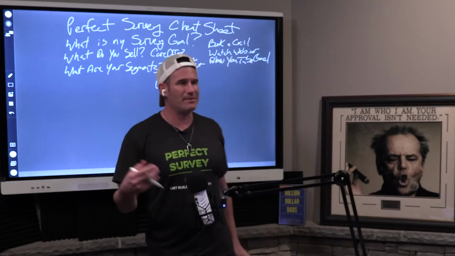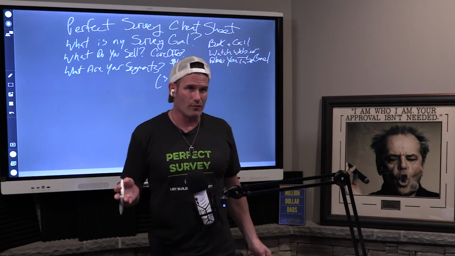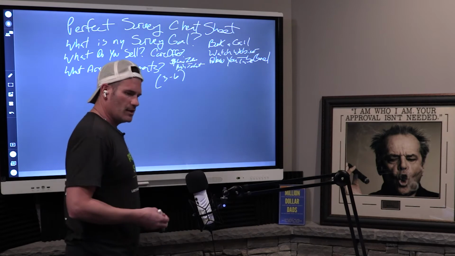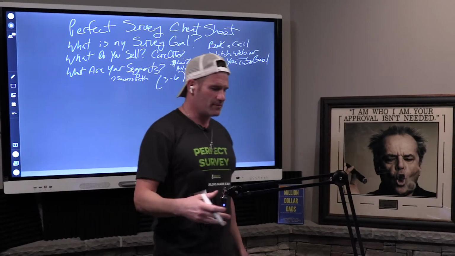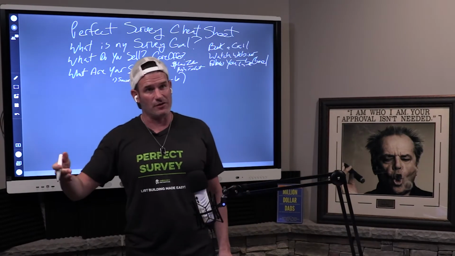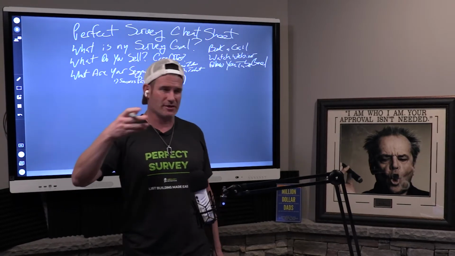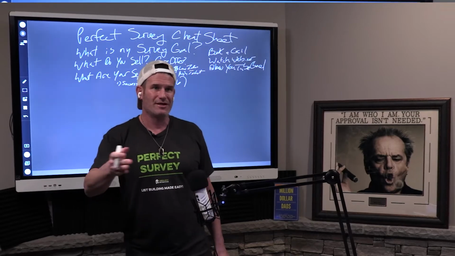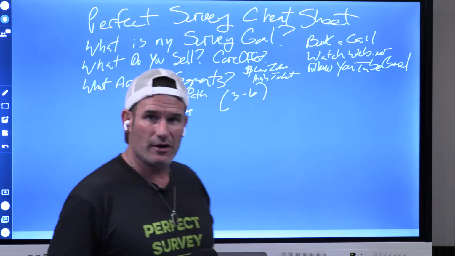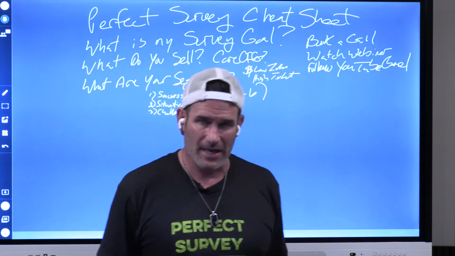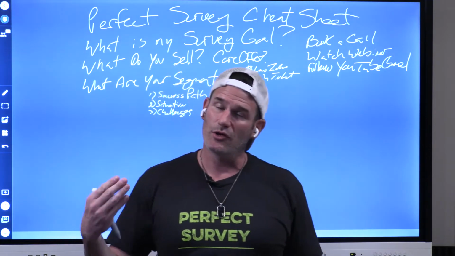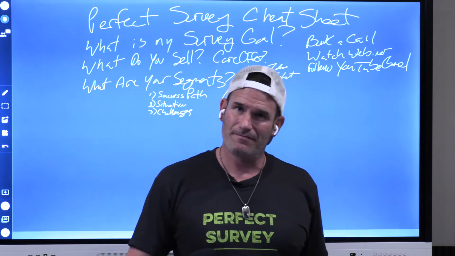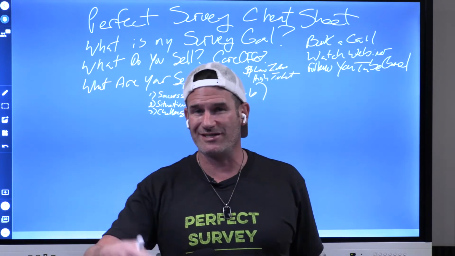Usually the types of segmentation, and you can segment in a lot of different ways, but we're going to stick with a few where it's a simple success path. So there's a path that everybody follows, right? There's a linear path. There's a step 1, a step 2, a step 3, step 4, and you just want to know where are you in that process. Those are the kind of ways you want to think about how you're going to break out your segments. And then you're ultimately being able to focus on whatever their problem is, and what your solution solves that problem.